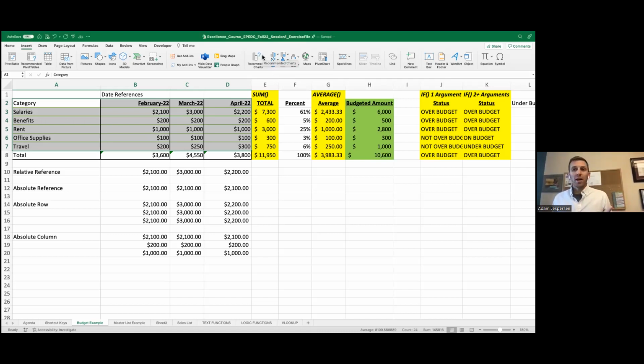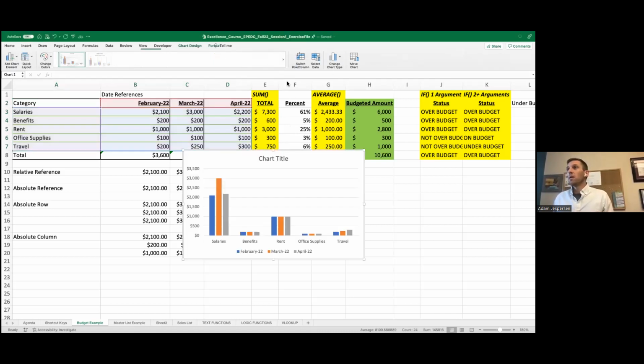So let's do a quick recommended chart. We have a clustered column. We have a stacked column. We have a stacked area, a clustered bar, a stacked bar, etc. We've got all these options that we can create. I'm just going to create this one right here, clustered column. Double click and boom, I've got a visualization. I have my budget categories separated by month. So my legend, my key is month, and my categories are right here.